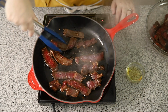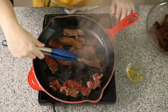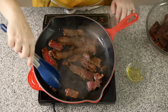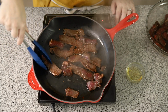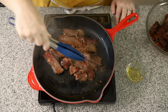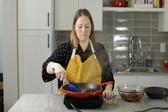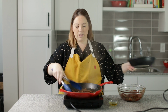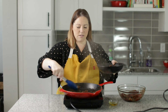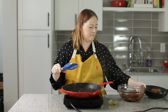It's already starting to get brown. I'm going to flip it to the other side. Okay, I'm going to remove this batch from the pan, and I'm going to continue cooking the rest of it in the skillet.